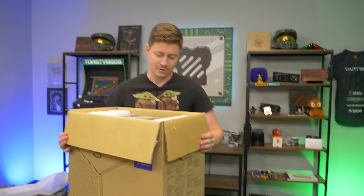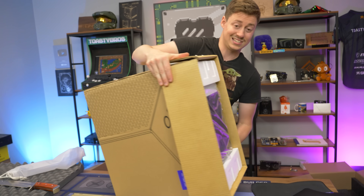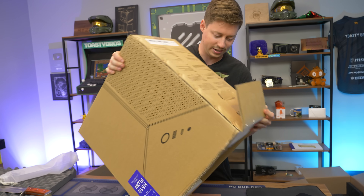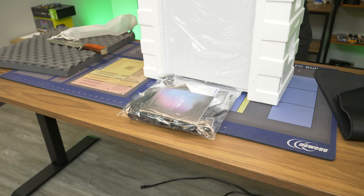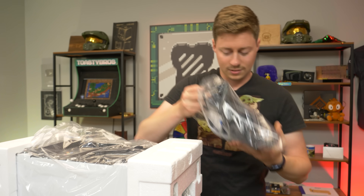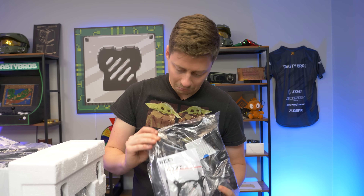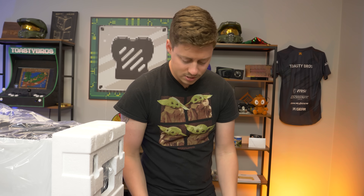This is the best way to open a PC, by the way — just flip it like this rather than trying to pull it out. This is a heavy PC, so you can definitely tell we're going to have some pretty high-end hardware in here just based on the weight. I can feel the 6900XT. We got a bag full of cables — the extra cables for the power supply — and it looks like all the manuals. It gives us everything, which is always nice.